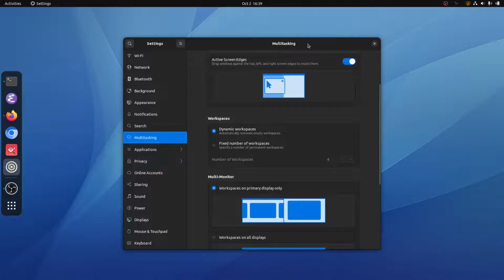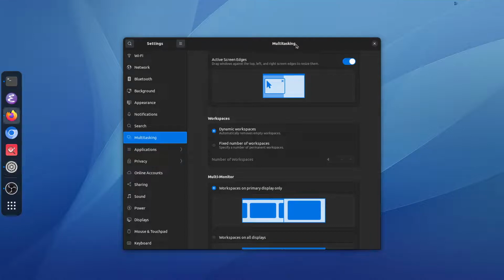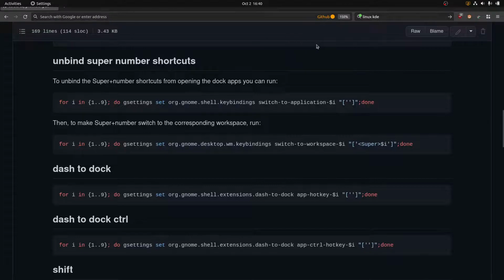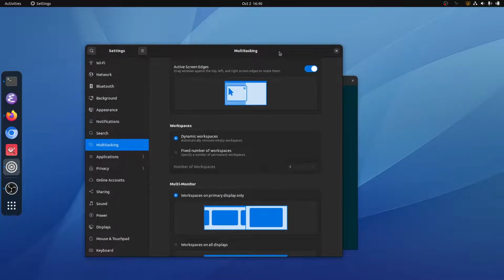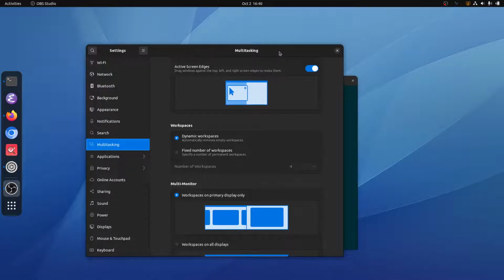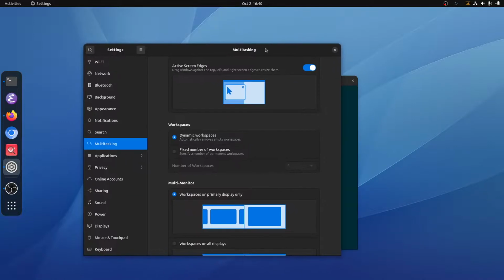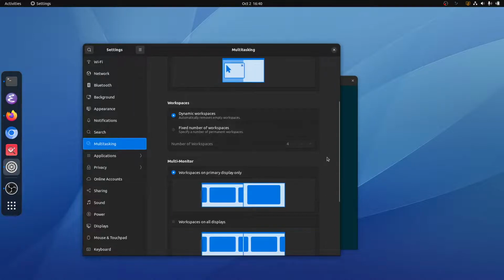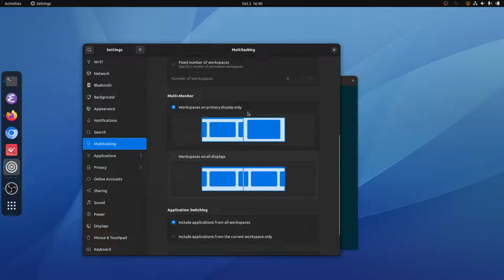Equally, you can't switch to workspace 4 if there's nothing on workspace 4. So you can only switch, see I can switch between workspace 1 and workspace 2 because there are applications running on those. And I could switch to workspace 3 and open something on this display. But I can't switch to workspace 4. That makes sense.